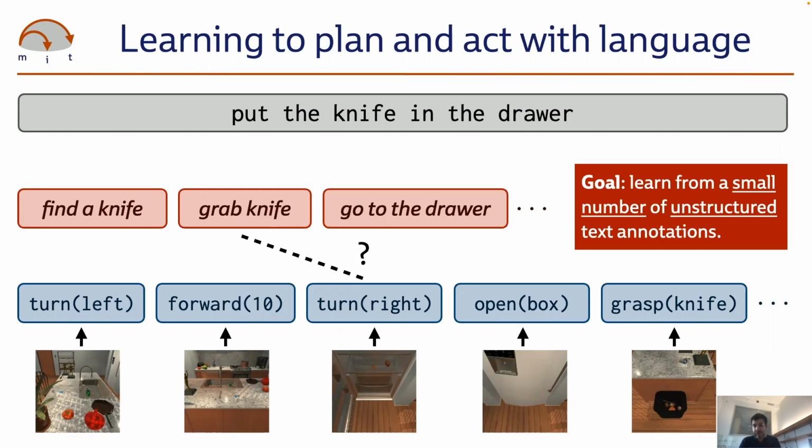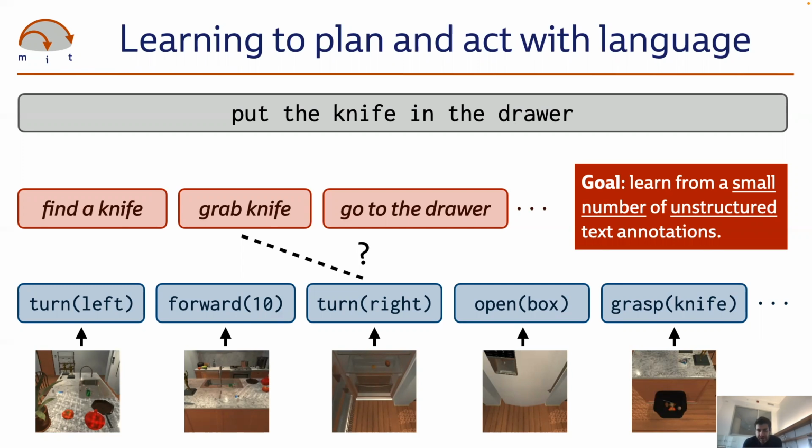First, these are just free-form language. There's no guarantee of consistency in how things are described, within or across tasks. We're going to assume that we don't have any information about the correspondence between steps of people's instructions and steps of these low-level tasks, just full instruction sets and full action sequences. We're going to assume that we have access to this information only at training time. So at the end of the day, we're trying to build an agent that can go out in the world and map from these very high-level goals to sequences of low-level actions, and only at training time are we going to have access to natural language to scaffold this learning process.